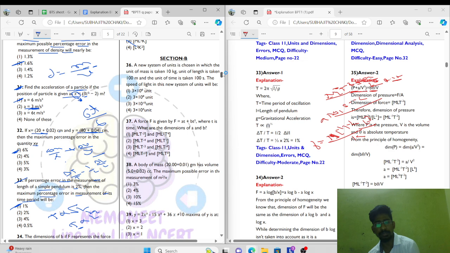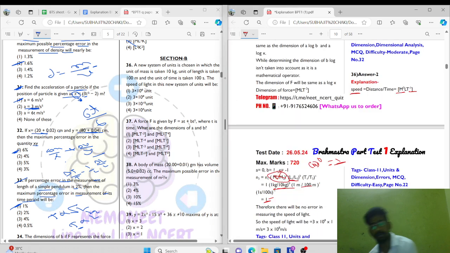Now you have to calculate the unit variation in L1 and T1, and L and T. So in L, the unit of length is taken as 100 meter, so it will become 1 by 100, right? 1 meter by 100 meter. The unit of time is taken as 100 second, so it will become 1 second by 100 second. If you calculate all this, this is 1, this is 1, this is also 1. The total value will be equal to 1 only.